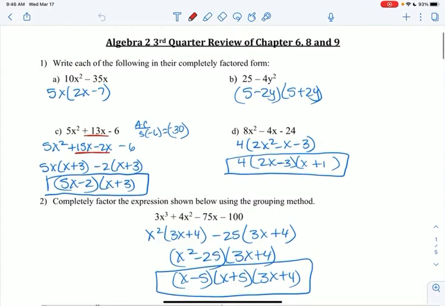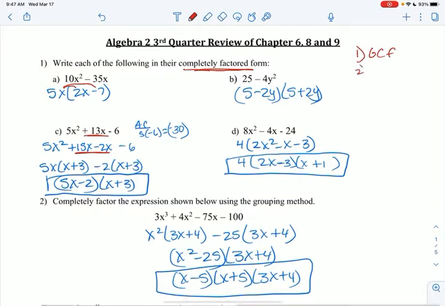Whenever you're factoring, the first thing that you're going to look for is a GCF. So that first problem has a GCF, A does. I'm going to factor out a 5x. You have to look at the numbers and the letters. When you factor out a 5x, you're sort of dividing out that 5x. I'm left with 2x minus 7. You can quickly just distribute in your head just to make sure that if you were to multiply them, it would give you back that original problem.